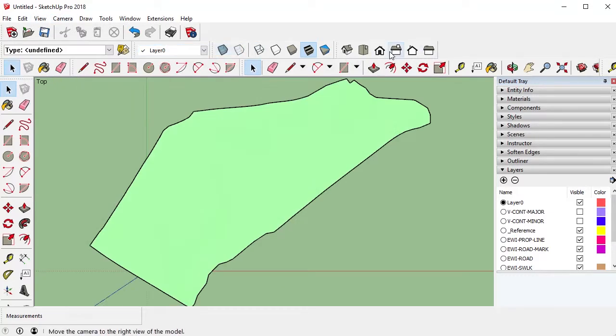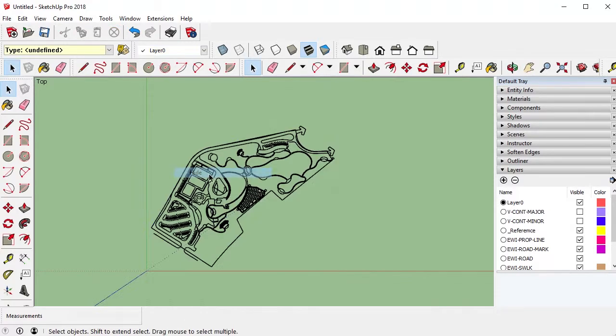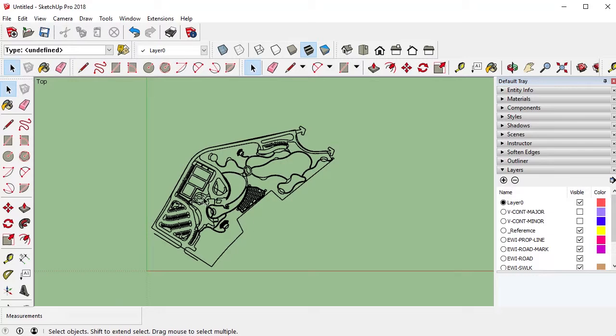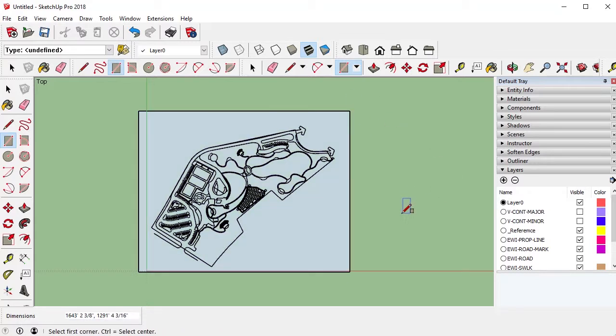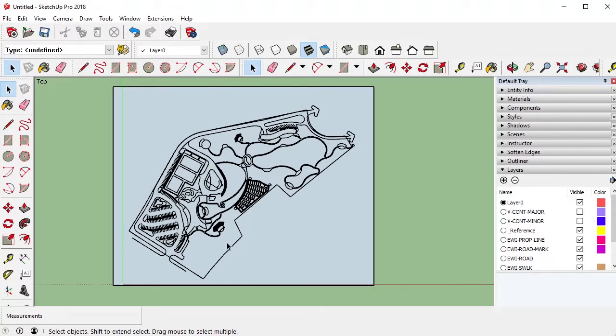There's also, if you have these menus up, the standard view dialog here at top. And we are going to click on your topography. I'm going to go ahead and hide that information because I just want to see it from above. I also want to use the parallel projection. I don't want this to in any way have any perspective to it. I'll go ahead and draw a box around it so I have some sort of frame that I can work with. And what I'm going to do is export this out as a 2D image.